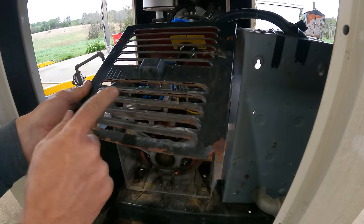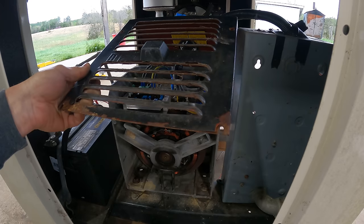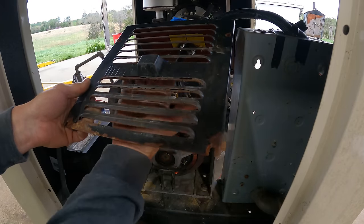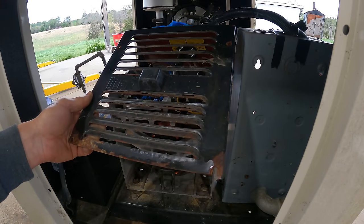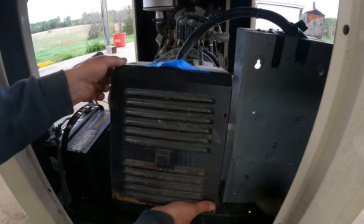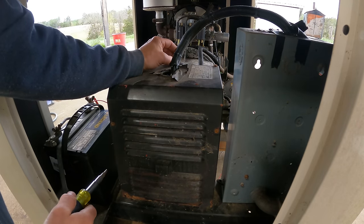So this is what's wrong with this generator. This hole is big enough that apparently, I guess a mouse can fit through that. It probably can. This needs hardware cloth, like a 1/4 inch mesh, something that nothing is going to be able to get in there. I don't think you'd want to put like window screen because that would restrict your airflow too much, but you've got to do something on there. Now that I look at it, that's probably our offending hole.